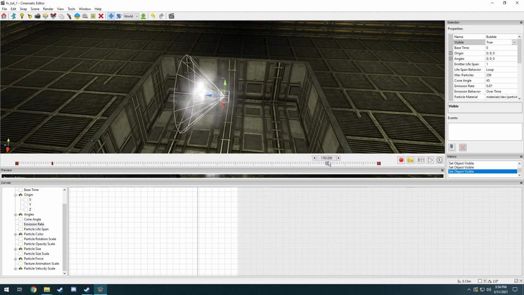So, for instance, if I wanted this to fade out correctly right here at this particular time, so that it doesn't just do this, boom, completely blank, if I didn't want that, there's some tricks you can do, and this actually has to do with how you set up your cinematic, such as emitter lifespan and over time, and it gets complicated. I'm going to really try hard to explain things briefly, but there's so many use cases and exceptions that I'm hoping not to confuse you with the information I'm dumping into your head right now.